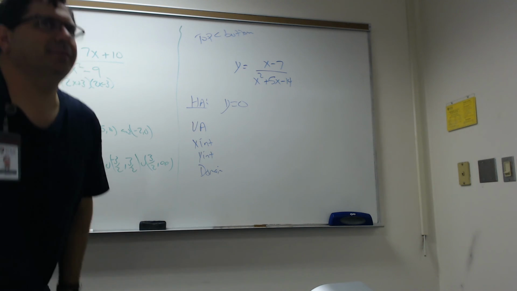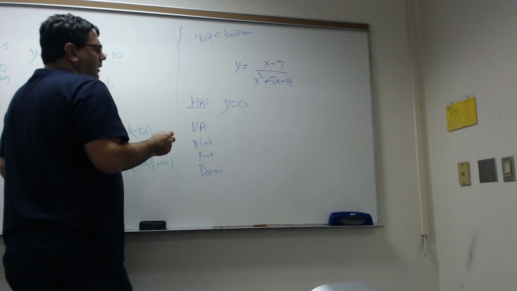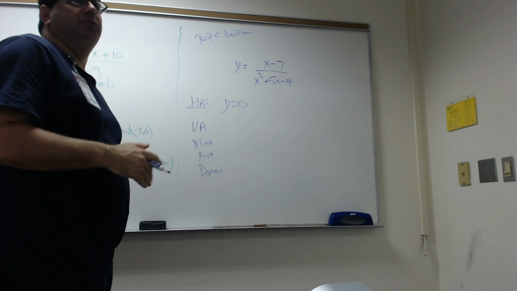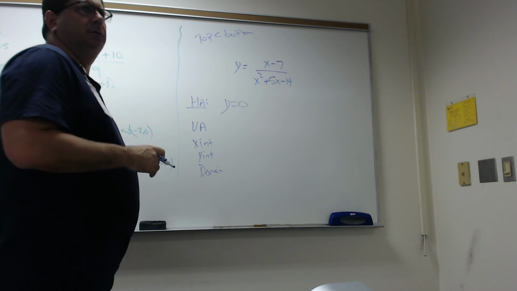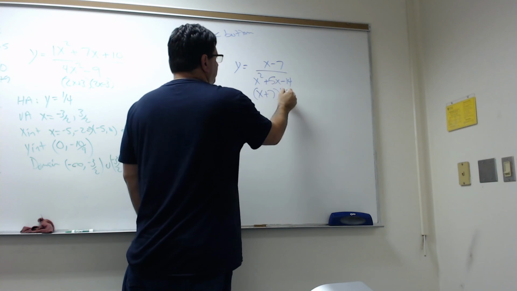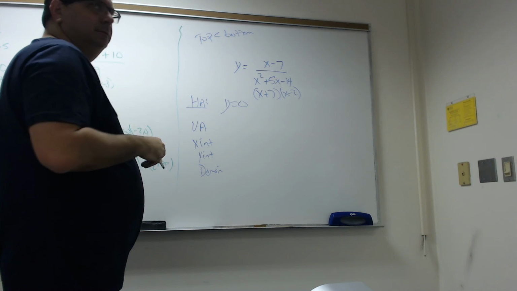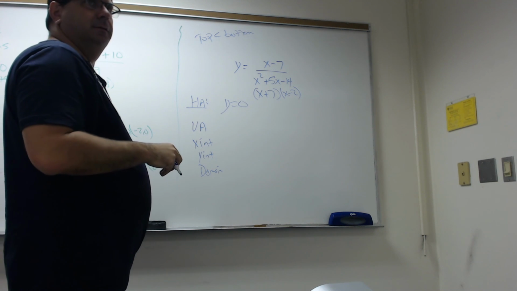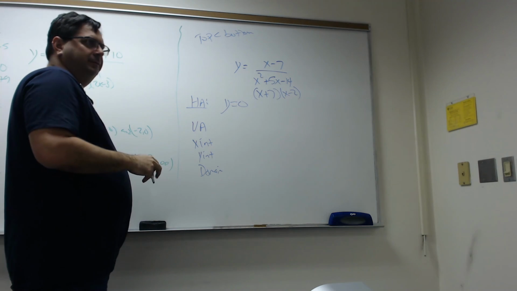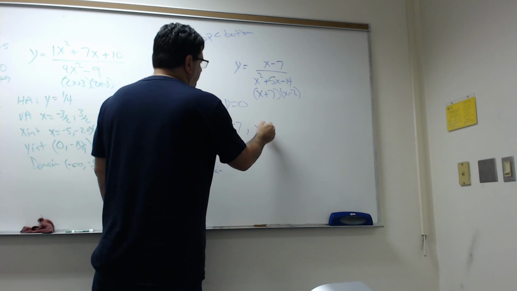For vertical, that's how I got x equals -7 and -2. All right, how did you get that? I'm not saying you're wrong. I just want to know what you did. I factored the bottom. Okay, so we factored the bottom to x plus 7, x minus 2. And then what do we get? Oh, I meant positive 2. I got x equals -7 and x equals 2. So x equals -7 and x equals 2.